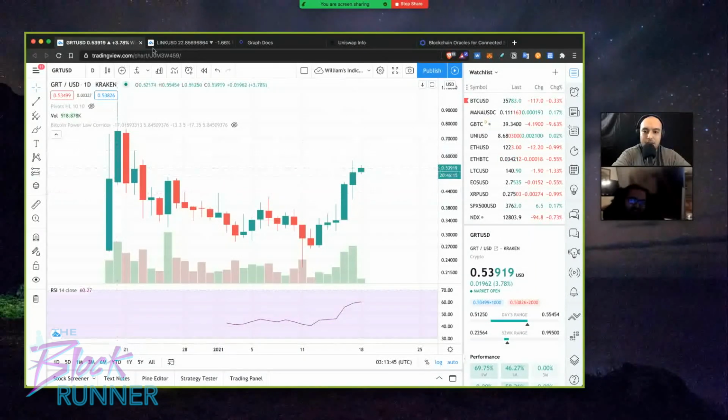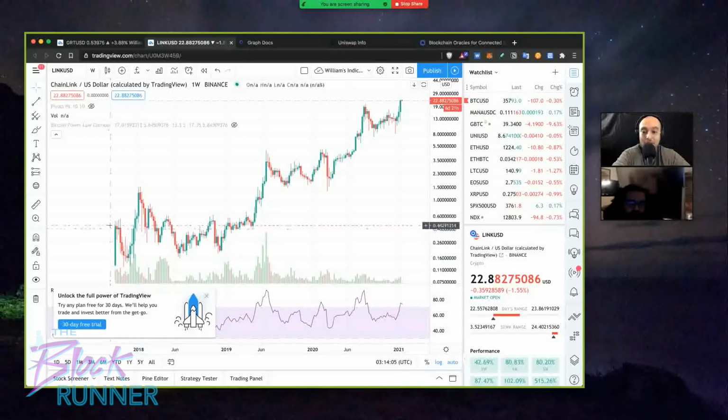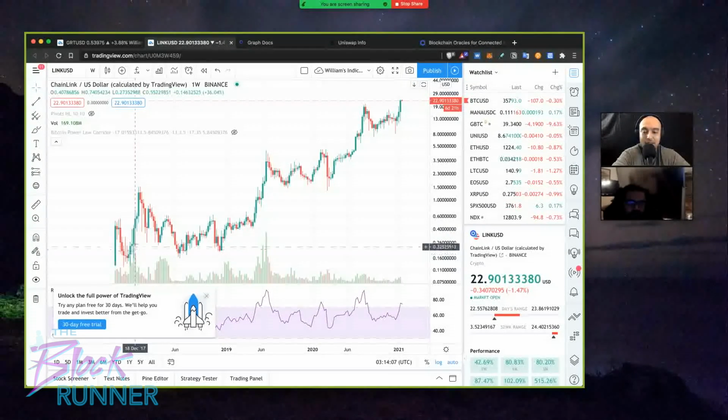Perfect. And then let's take a look at Link. This is the weekly chart, and I showed you the daily chart on The Graph. From its inception at 12 cents, it went as high as 51 cents, and then it corrected. That's September to November, so that's a month right there. That's what Chainlink did. And then after Bitcoin popped, that was its all-time high of $1.40, and then it corrected for several years until 2019 when it got back up to its all-time high.